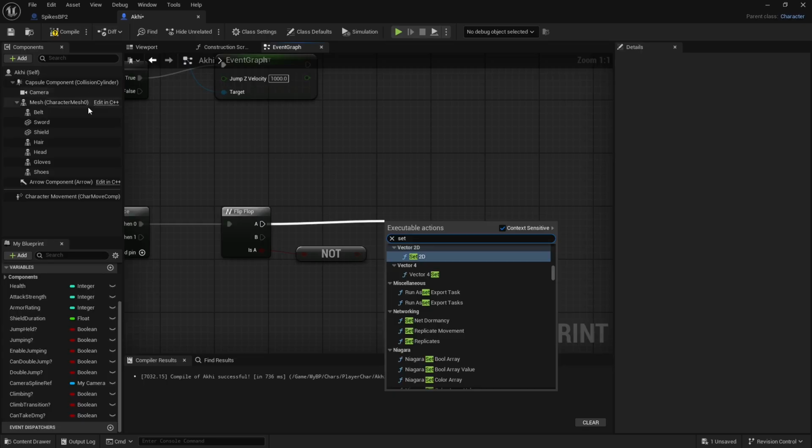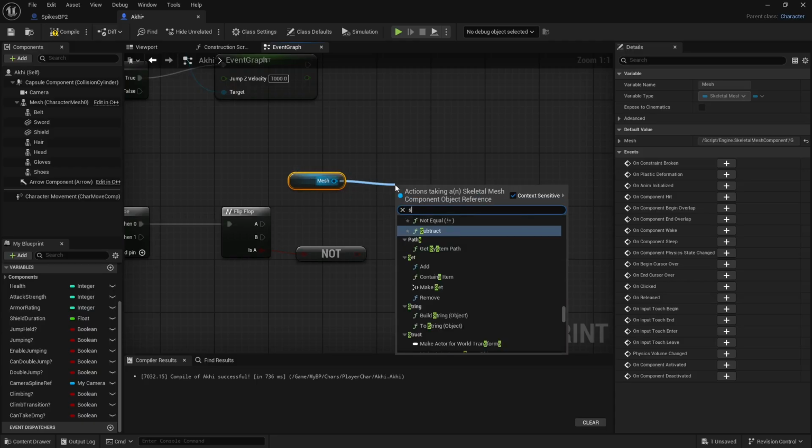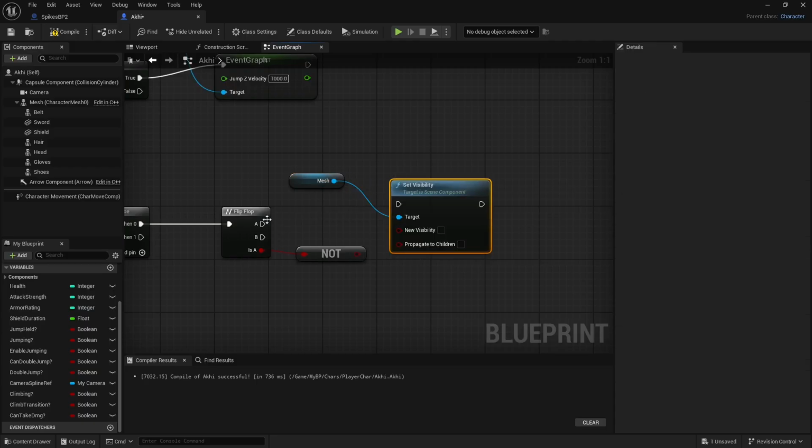So set, and we're going to get our parent for all of this. The mesh, this mesh is a parent for all of this. So however you got your assets set up, whatever is the root, like let's say you have a body with clothes or another modular part, modular character, you need to go to the root. And then we're going to set visibility to whatever this is. And we need to check this propagate to children. That means it's going to change the mesh and all of these to exactly whatever the mesh is.